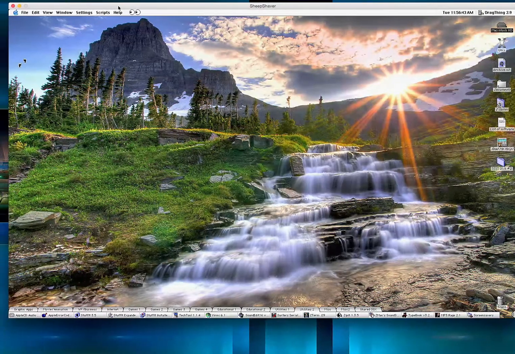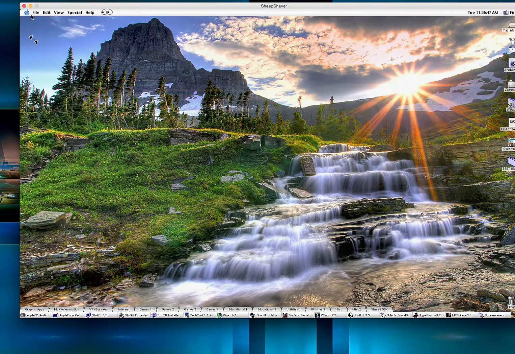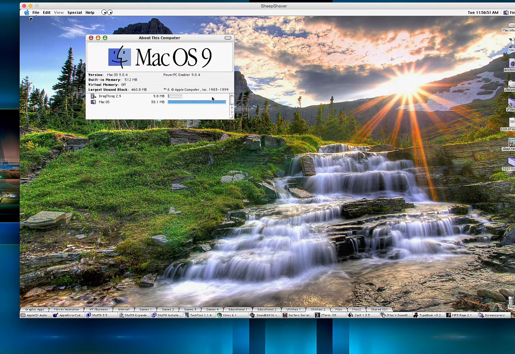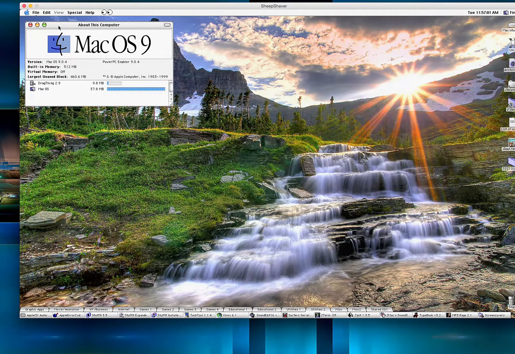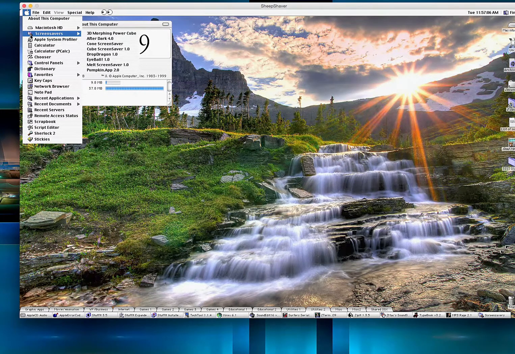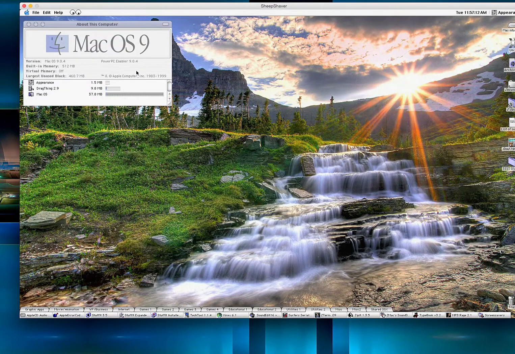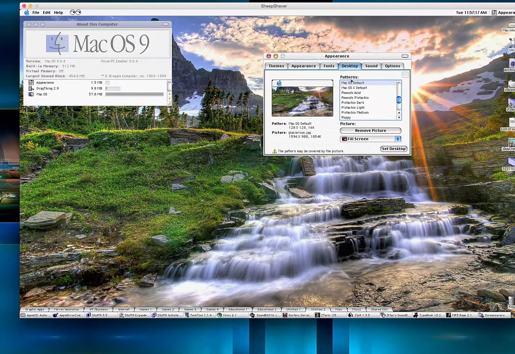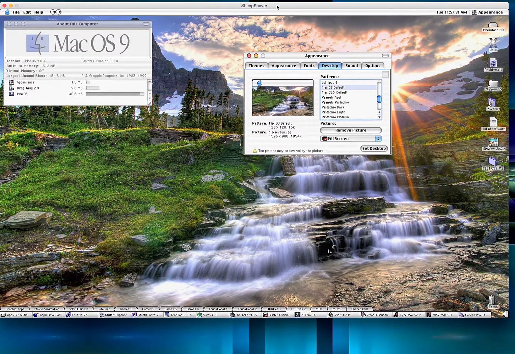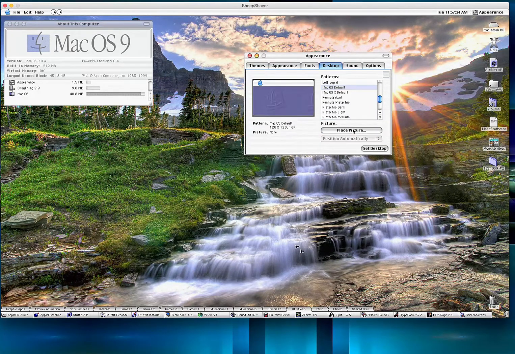I run Yosemite. I run Yosemite because it's sort of in between. You see, it's 904 MB of RAM it's using on this. I use Yosemite because it's very backward compatible. I can do a lot of things in the past. I can run emulators up to High Sierra, I think. So I can actually run High Sierra, but I run Yosemite most of the time. It works well for me. All my apps are happy in Yosemite. I actually upgraded to El Capitan and screwed everything up.